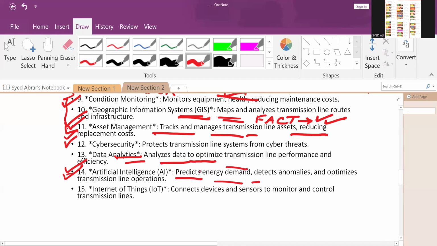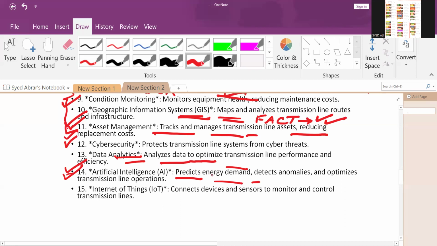I am already writing a paper with some of my colleagues on application of artificial intelligence in predicting the transmission line rating, that is dynamic line rating, real-time rating. Now the rating of the transmission line, which you usually know, is known as the static rating of the line. Now by using artificial intelligence, you can have the dynamic line rating, DLR.